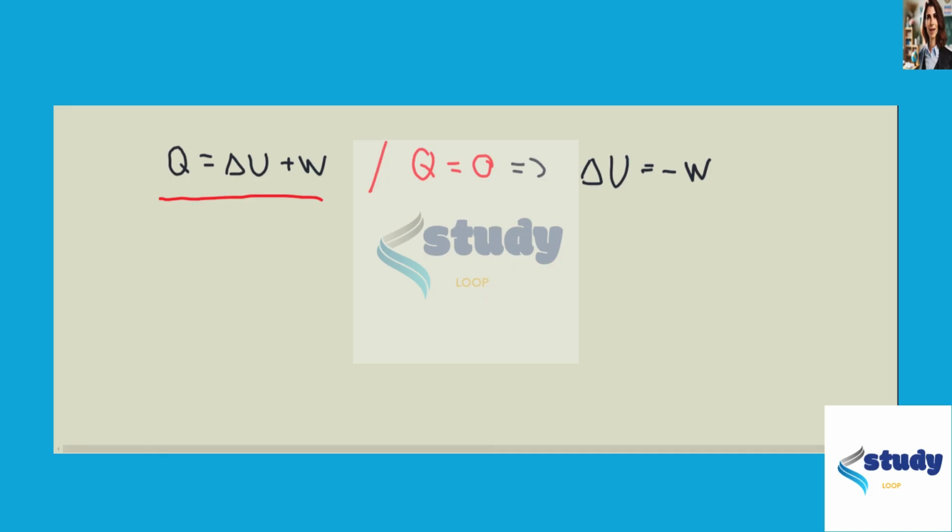Now, we need to evaluate the work done in this specific problem. For this, we will use the already derived formula for the work in case of adiabatic processes that is given in the textbook. This is the equation 19.26 in the textbook. So the work done is 1 over gamma minus 1 P1 V1, and then we have 1 minus the ratio of the volumes, to the power gamma minus 1.